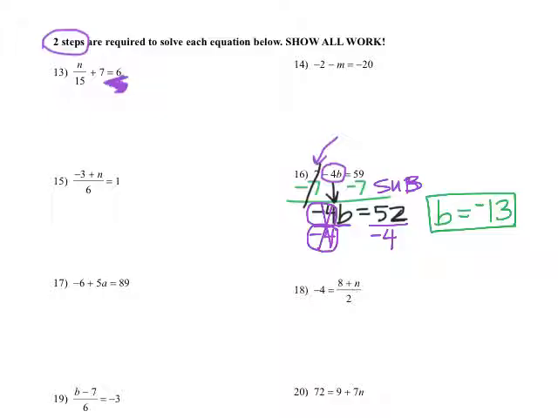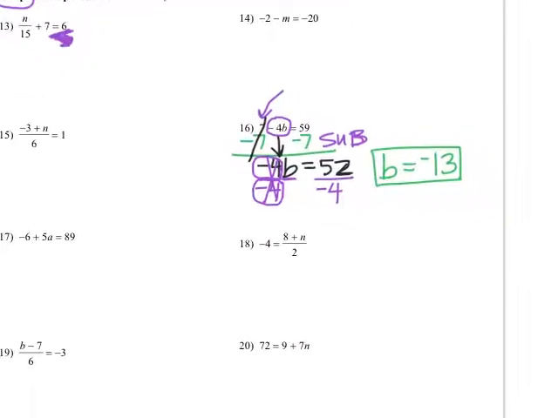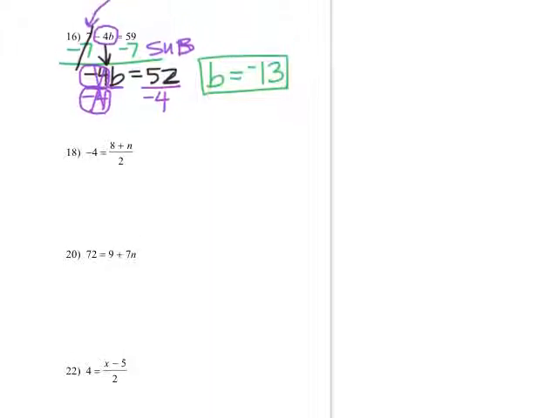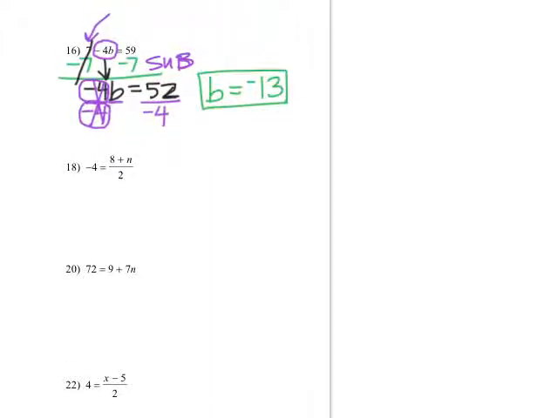All right, our next problem is going to be number 18. In number 18, there is a little bit of different kind of setup here since we have a fraction. And that 2 on the denominator is what I want to get rid of first. So the first thing I'm going to do in my two-step equation is multiply by 2. And remember, if I do that on the right, I also have to do that on the left. So I'm multiplying by 2 on the left, which is just -8 now. And on the right-hand side, the 2 here and the 2 here cancel. And anything over 1, really, you don't need to write down the 1.